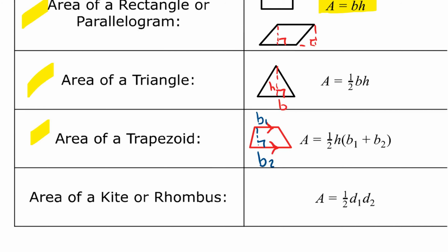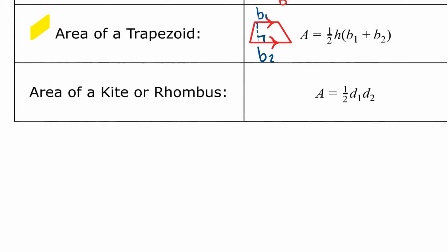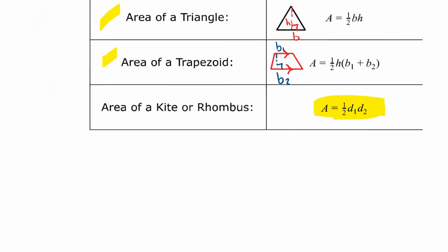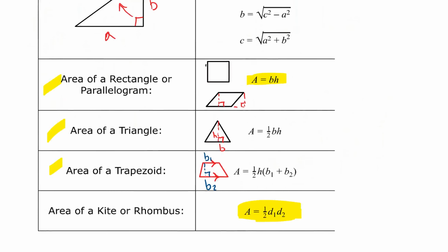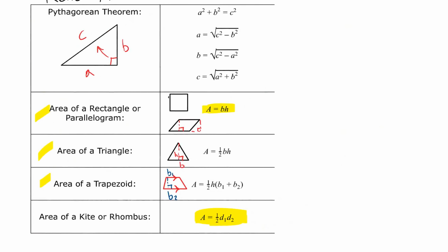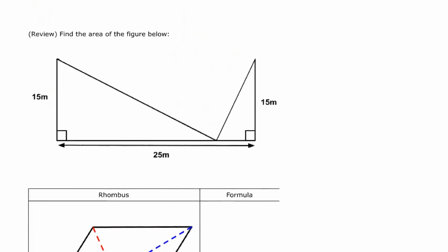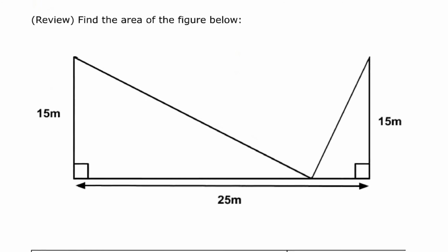Then for a kite or a rhombus, that's what's going to be new today. This formula is for a kite or a rhombus. That's actually new, that's not review. But what I would say is, at least for reviewing, taking a screenshot of this screen right now would be pretty helpful to you. It has all the formulas you need for the entire assignment. Let's remember what a kite and rhombus is right after we test out this problem.